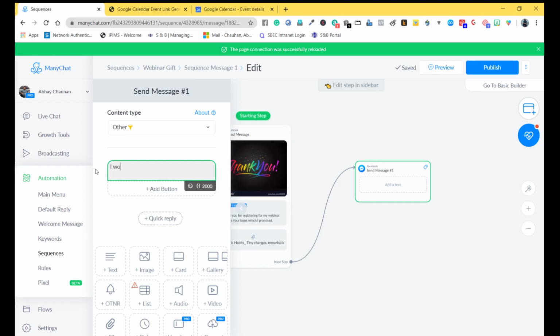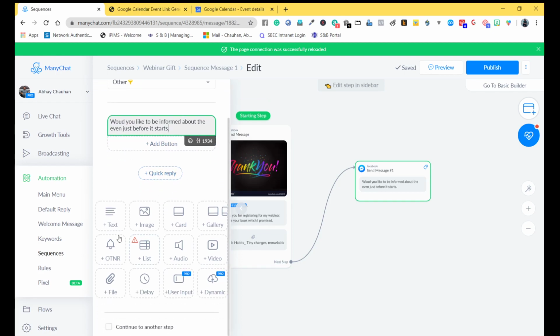Let us say, would you like to be informed about the book, about the event just before it starts? Then add a button, or add a button won't work, you have to use OTNR.